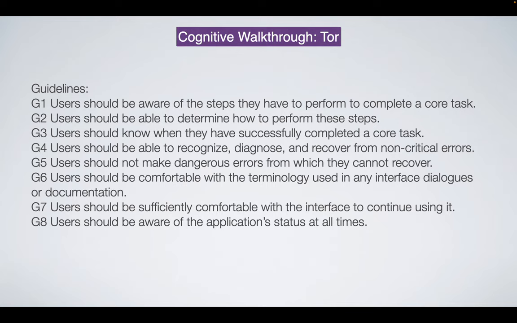Okay, so what we'll do in a cognitive walkthrough is you basically just start doing the first core task. And then at every step, you go through this list and say, okay, is there any problem in terms of G1? Is there any problem in terms of G2? Is there any problem in terms of G3? Okay. Now when you write this up, you don't have to do all 8 at every step. Okay. Basically, if you don't say something, I assume that there isn't a problem. Okay. So you don't have to say there's nothing wrong with G1, 2, 3, 4, 5, 6, 7, 8. You can just raise it when it becomes a problem.